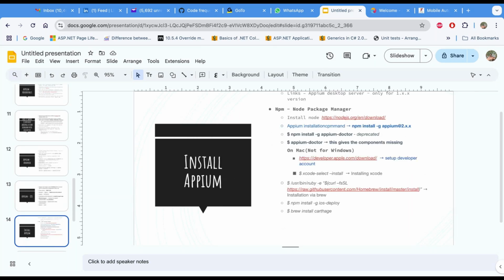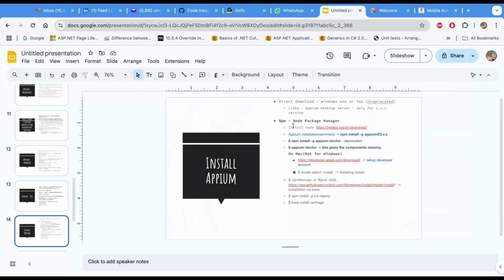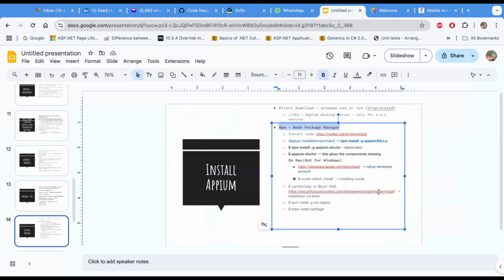And the installation part, as you can see, we use npm, node package manager, to install it. For Mac, it's going to be a completely new setup, so it's through Homebrew we are going to do it. How to see whether Homebrew is available and how to install it, step by step we'll be seeing it. For Windows it's going to be quite easy. If you have node package manager or Node.js, it should be fine.